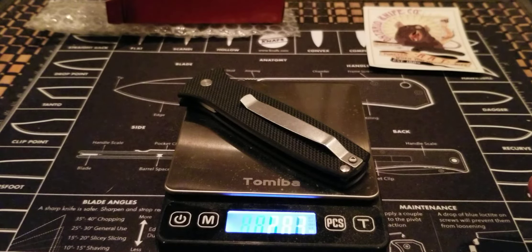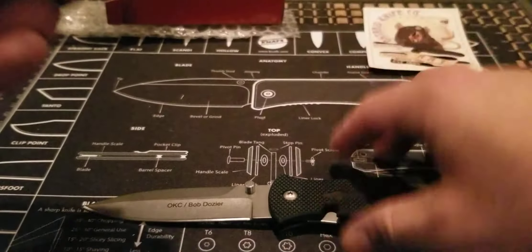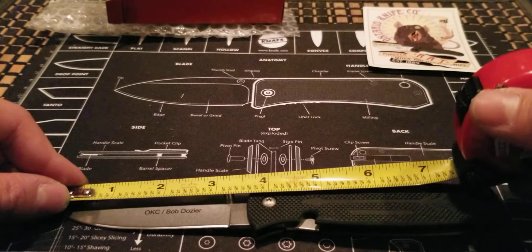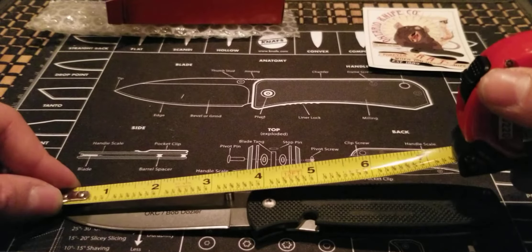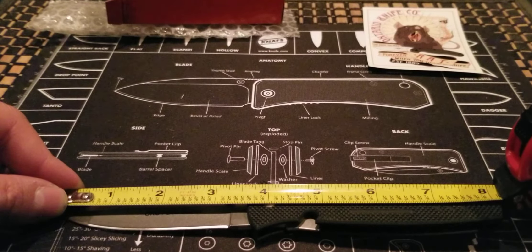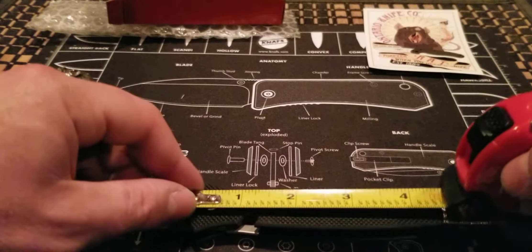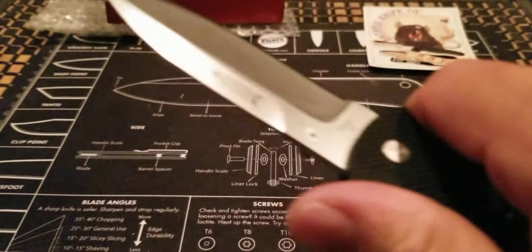I really want to see how much this thing weighs because it is super super light. You're looking at a whopping 2.83 ounces on this knife — under three ounces. That's pretty damn awesome. The blade length on this is three and five-eighths inches. Right at the pivot it's about four inches reach. Overall it comes in at eight and one-eighth inches all together.